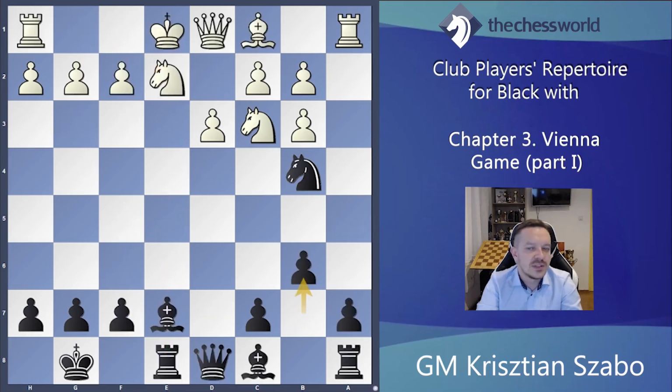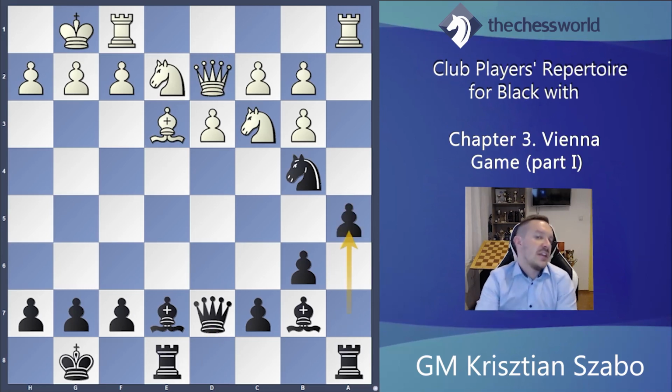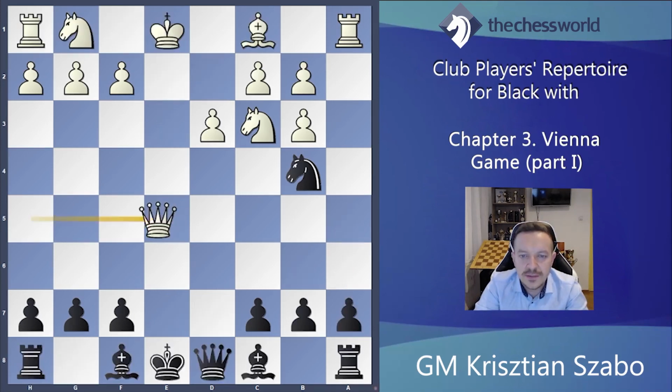But this is also true for b6. Castle, bishop b7, bishop e3, queen d7, queen d2, and a5. So a very, very similar position to the previous one. Also, Black's compensation is because of the bishop pair. So he has just a completely normal position. Okay, alright.